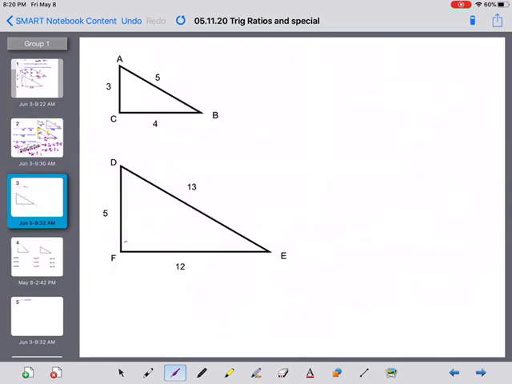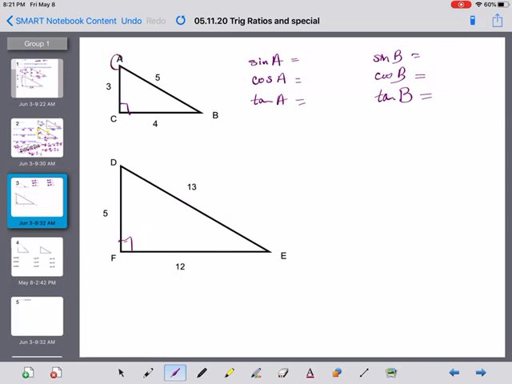Draw these triangles, and I'm going to have you just write the following: sine A, cosine A, tangent A, and then we'll do the same with B. And you'll never do that with the right angle in this class. Now, notice we're putting variables here for the angle because we don't know the angle measure for these. You'll learn a way to find the angle measure in the next lesson. For now, all we're doing is finding the ratios of each.